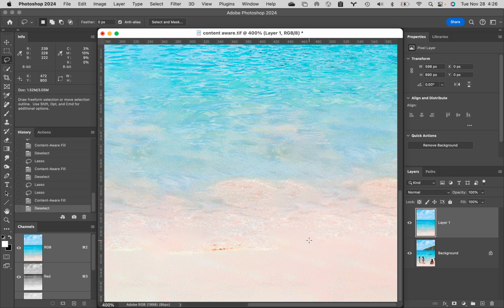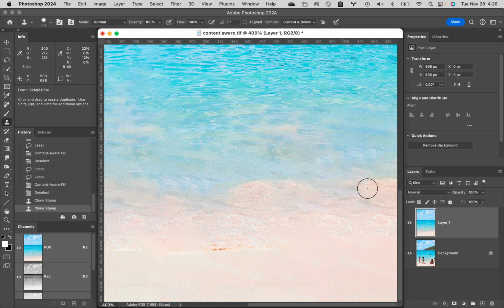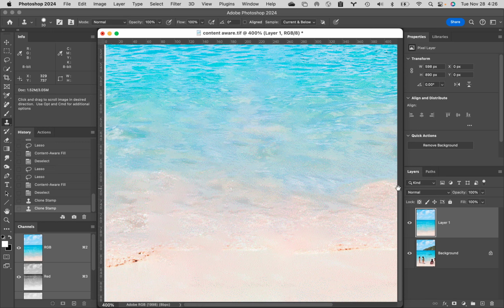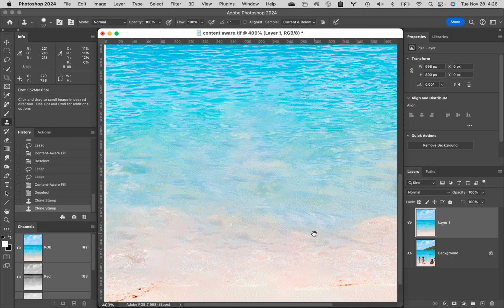You don't need to go in and change everything about it, but you just need to change enough of it. So I'm going to go back to the clone stamp tool. I'm going to sample an area right here on the beach and just knock off a little bit of the top edge of that. And then I'm going to do the same thing here. I'm going to sample a little bit of water and just knock out part of that edge right there, just so that it's not the same thing as on the other side. And those are really the only two repeats.